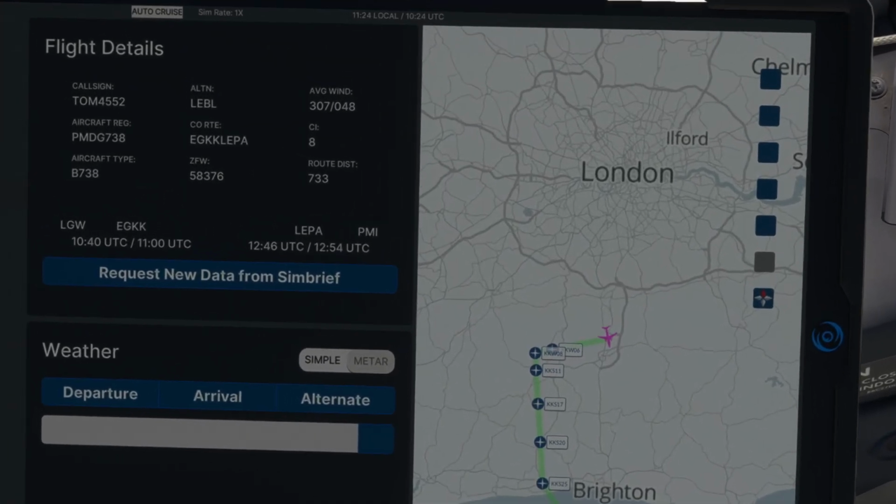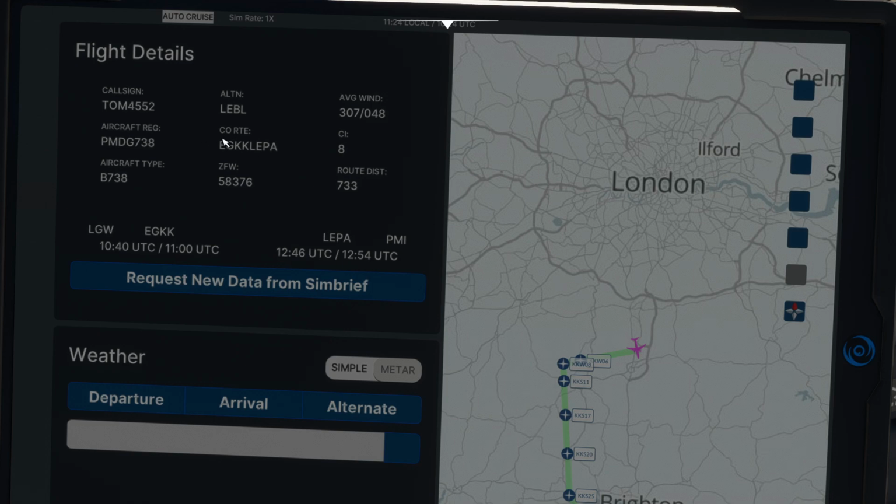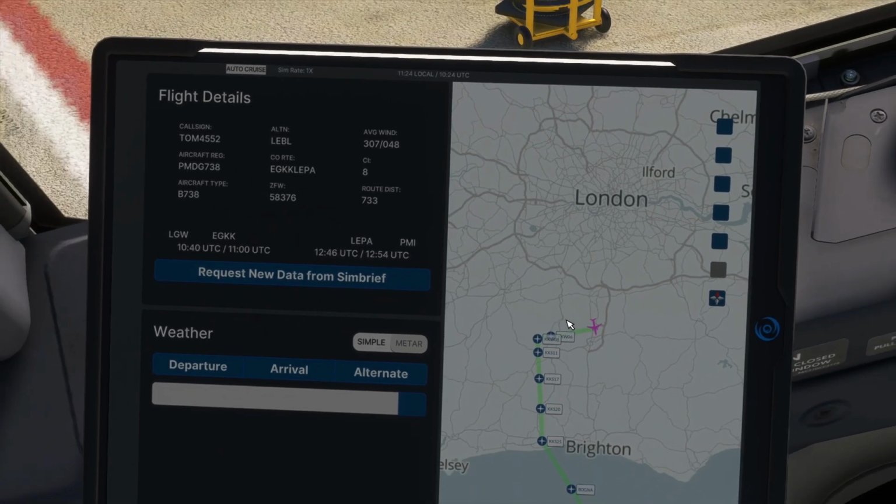So as you can see, we're going from Gatwick and we're going to Mallorca. Hint, hint, this is the stream we're doing today. So yeah, once you've got that imported in, you then need to import this into the MCDU. What this thing does, which is quite clever, I must admit, is you can click load flight plan, which is pretty easy to be fair. So yeah, once that's all in there, I'm done here.